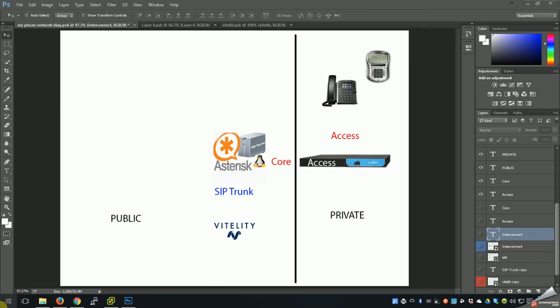My scenario for the lab, at least at this time, is to simulate a hosted PBX solution where I'll have phones on the access side of the SBC and a PBX on the core side of the SBC. This SBC is called the Access SBC. The documentation from Oracle on setting up their virtual SBC covers the requirements for deploying it, so I'm not going to cover that here in detail.